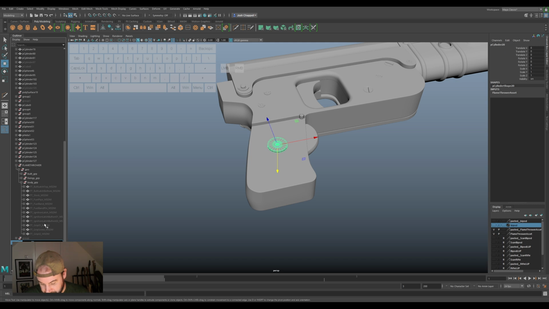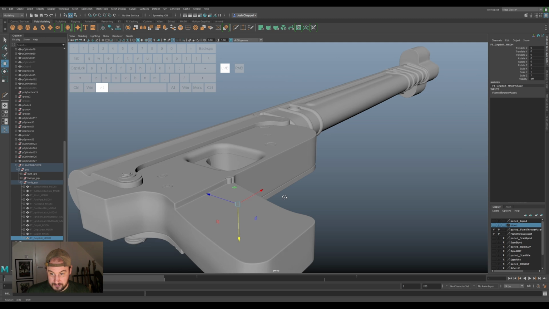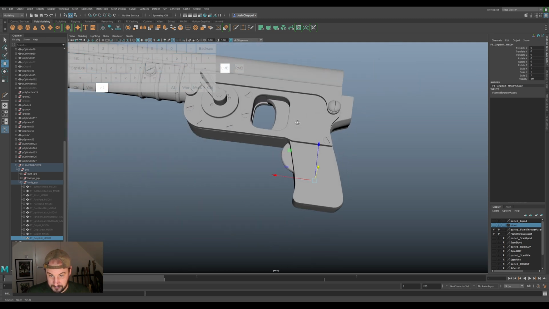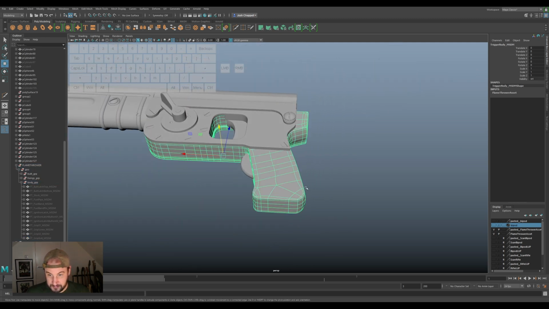Grip. Bolt. It's such a bad habit doing it twice all the time, but you know. Shift P.